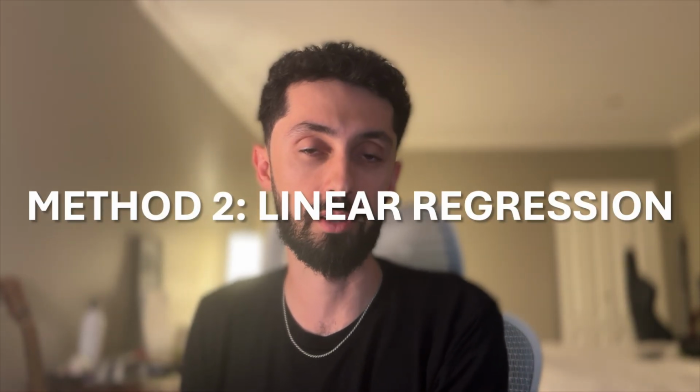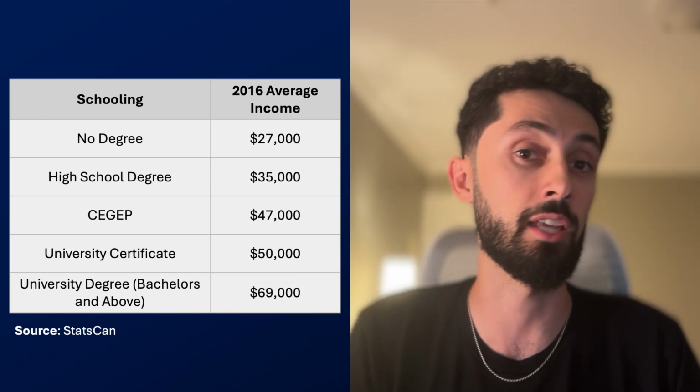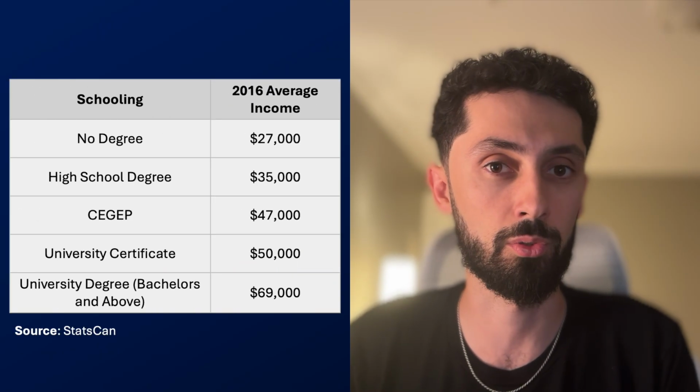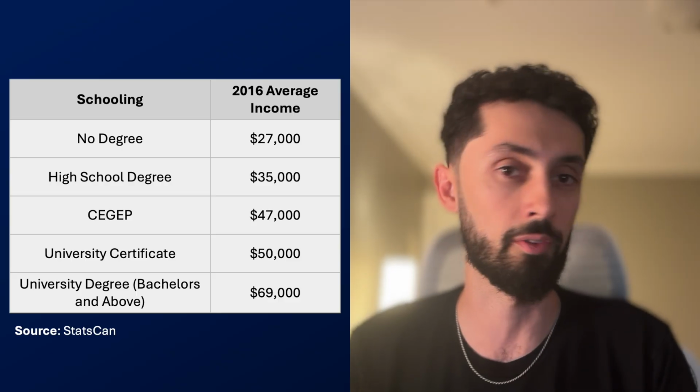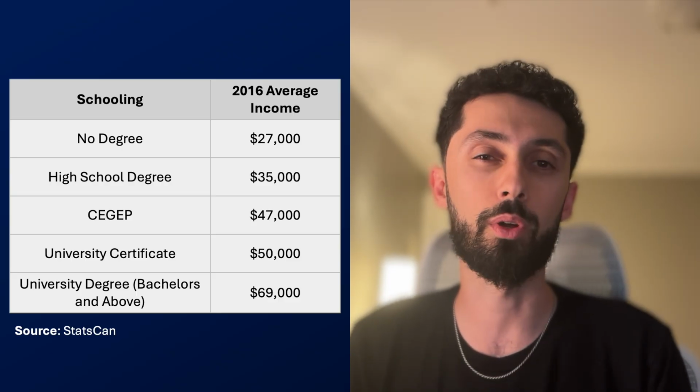Another thing we could do is looking at using the linear regression. Let's take another example. Let's say we want to understand how much does every year of school actually increase your total income once you start working. What you could do is just look at, okay, what's the average income of people that have 10 years of schooling, and then 11 years of schooling, and 12 and 13, all the way to 17 or more. That's one way to do it.